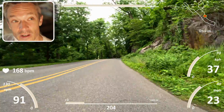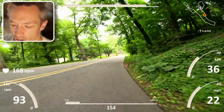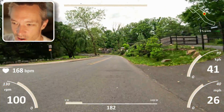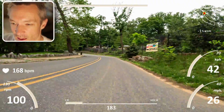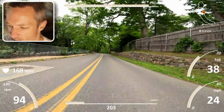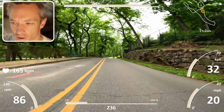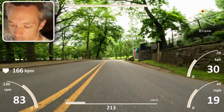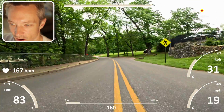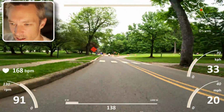Out of the 23 people in my category, I end up 11th. So, I mean, right in the middle, not terrible. And for overall, I think there were 80-something, 85, 90-ish people that did it in all of the categories, men and women, and I wind up 41st. So, I mean, not terrible. I didn't quite hit my numbers, but we'll get to that in just a second.